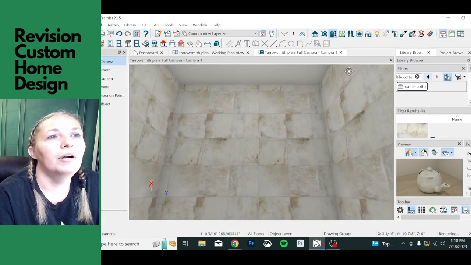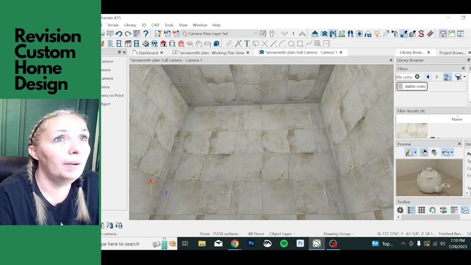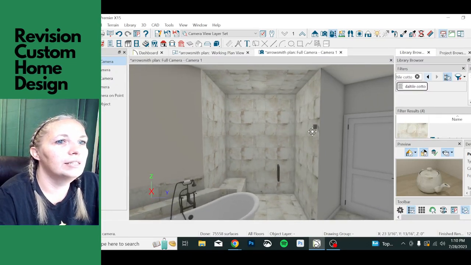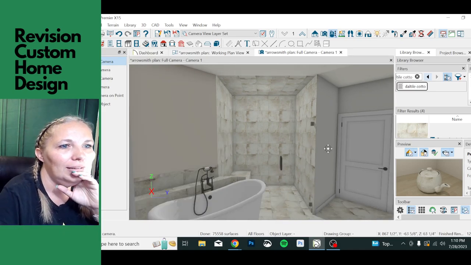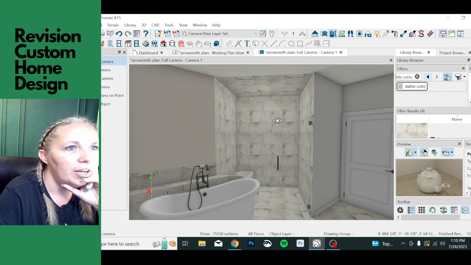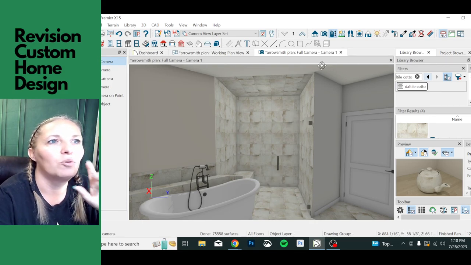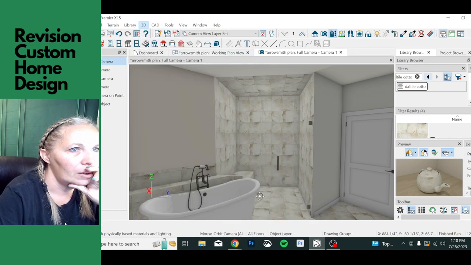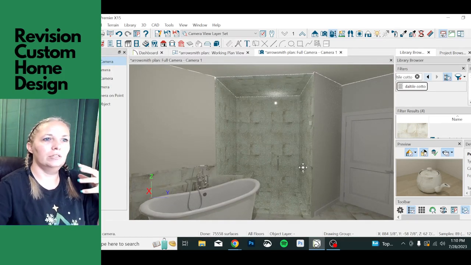Part of the reason I did this shower as a separate room from the rest of the bathroom is because we are tiling the ceiling. So that is what that shower is going to look like. And then you've got the door. This will be frameless, so the door will come over and down. It's hard to see in this glass. The glass needs to have more opacity. I wonder if... Hold on, 3D. So there we go, there you can really get a better sense of what that glass looks like.